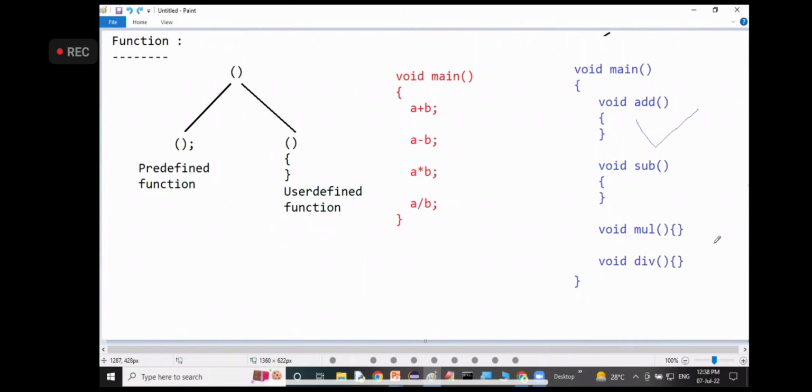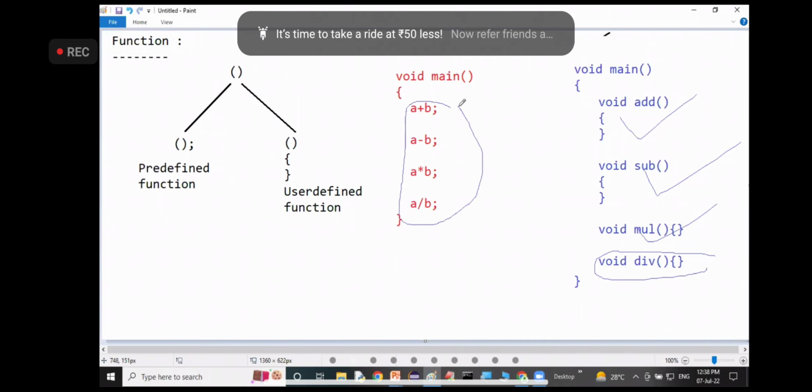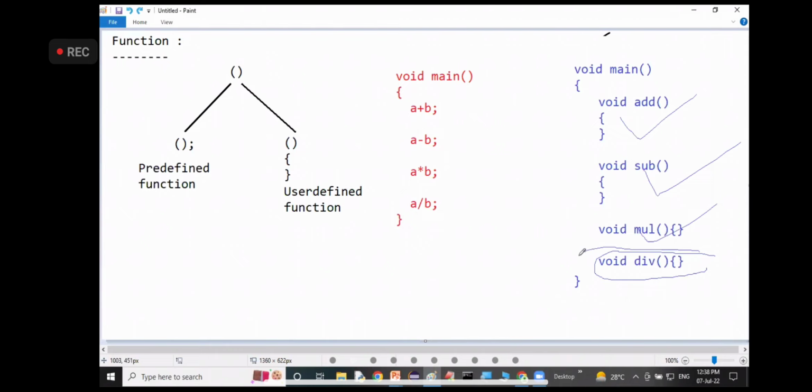What will happen? Let's say one person failed. What will happen? If one person failed, nothing will be affected. Only one thing is failed. So let's say you are getting an error in the division module. So your addition module, subtraction module, and multiplication module will work or not work? It will work. But if you get a problem here, what will happen? You need to check the entire code. Here you need to check only what? One particular division code. Are you getting my point?